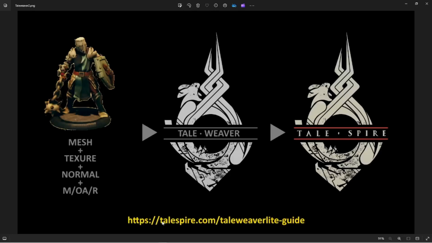The Python script for merging and a link to the Material Combiner plugin is available on the unofficial Talespire modding Discord in the tutorial section. There is a post there called Taleweaver Ready Assets. You can find links there to get that.